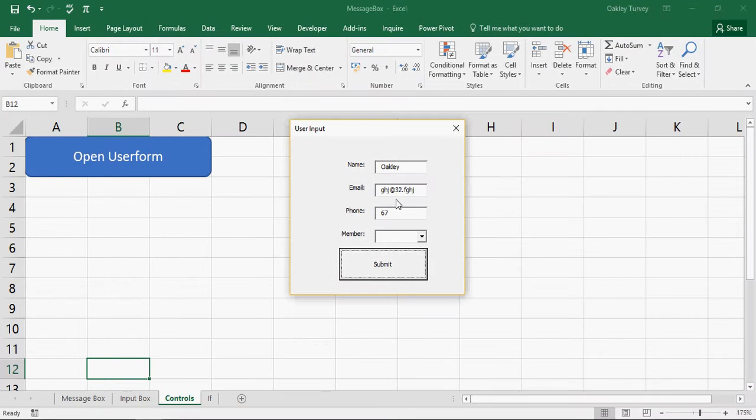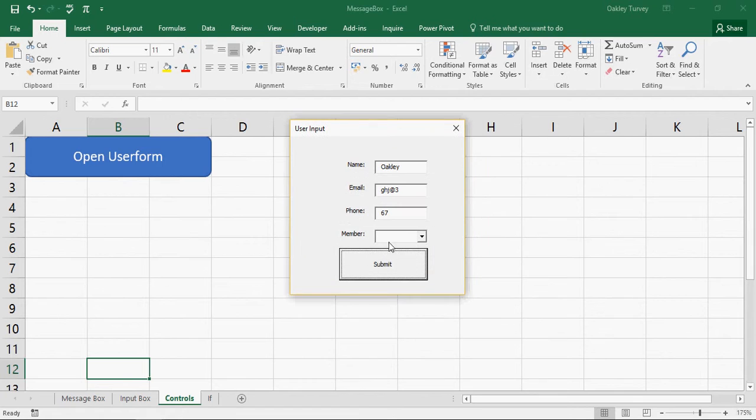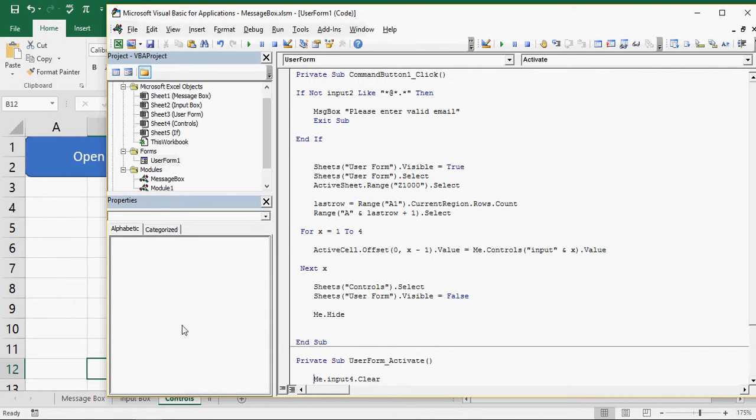Run the code. Let's try it without a good email address. Please enter valid email. Click OK. And now this time, that is a valid email address.